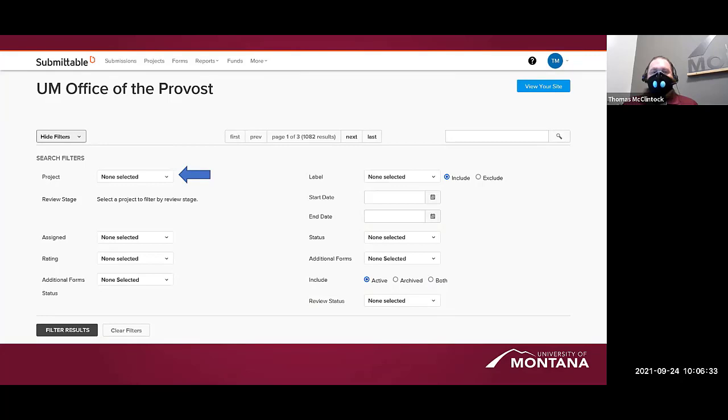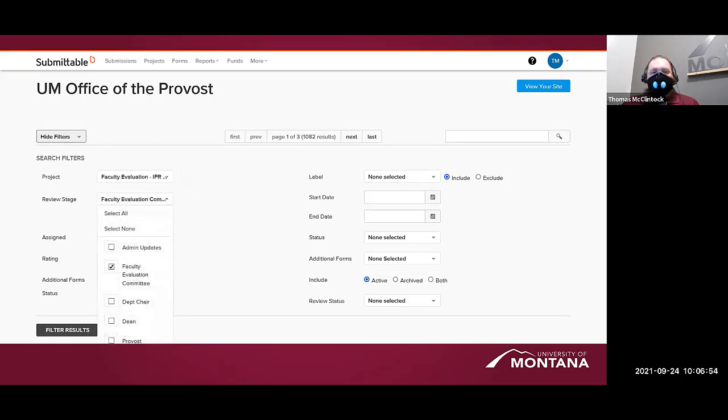You can, in the project, select one or multiple projects. I recommend in this situation, you just select the one that you need to work on at that given time. So the first one you'll be working on, for example, is the intake exemption form.